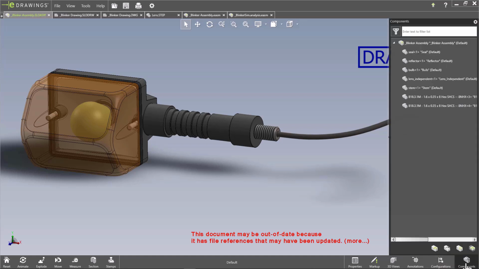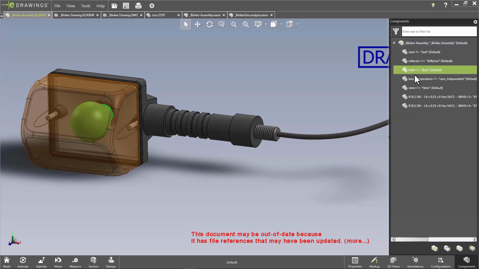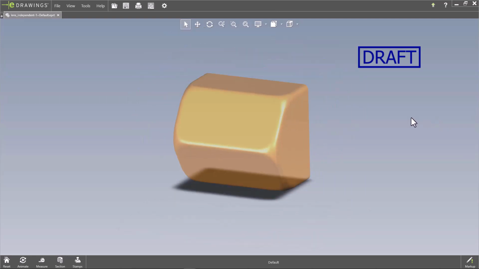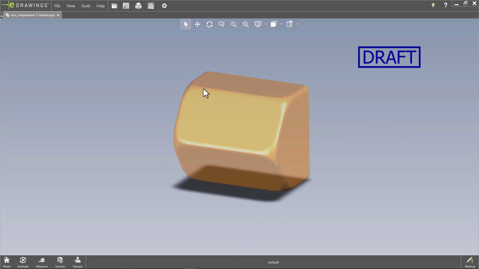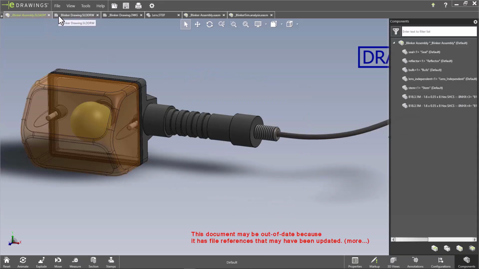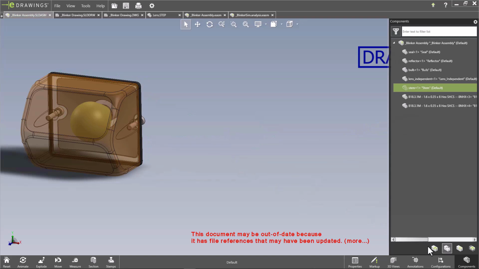Finally, the Components command allows you to view the component tree of your assembly, much like the Feature Manager design tree within SOLIDWORKS. Right-clicking any of these components provides a variety of tools, from hiding or isolating a component to completely separating it into a new eDrawings document, which can then be saved independently. You can also turn on the Hide Show and Transparent Solid commands at the bottom of this interface to apply changes by graphical selection if preferred, and you can search for components using the text filter at the top.